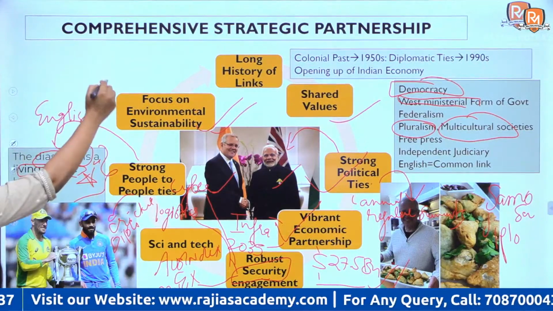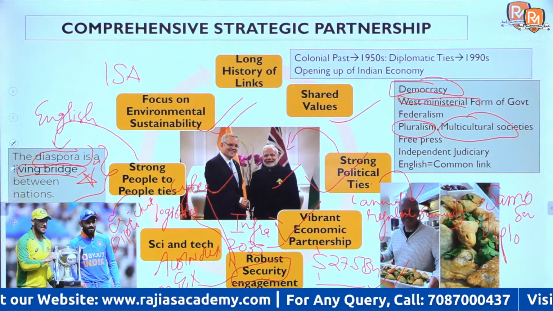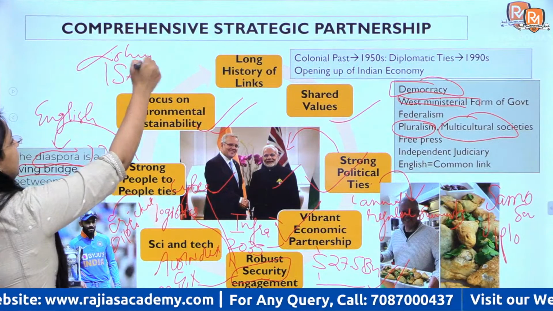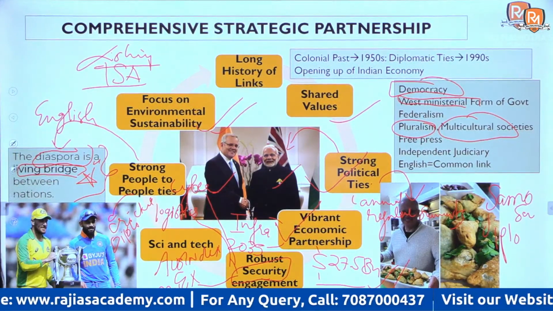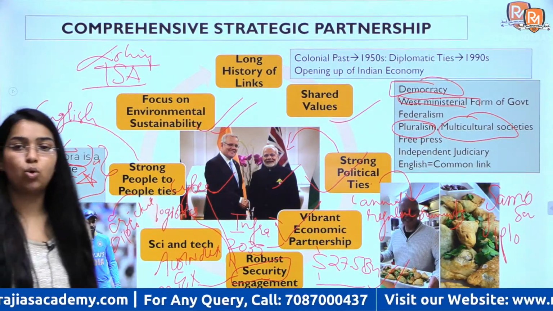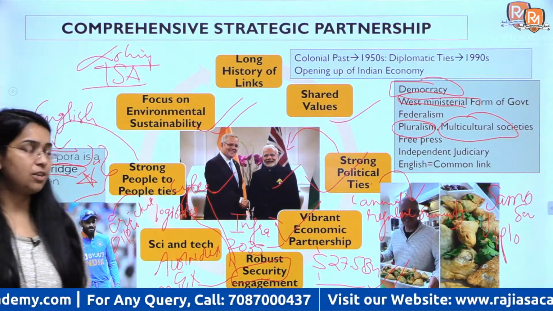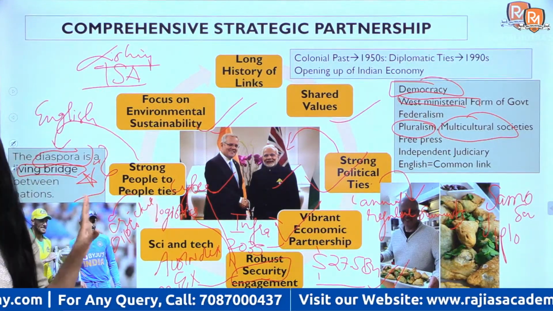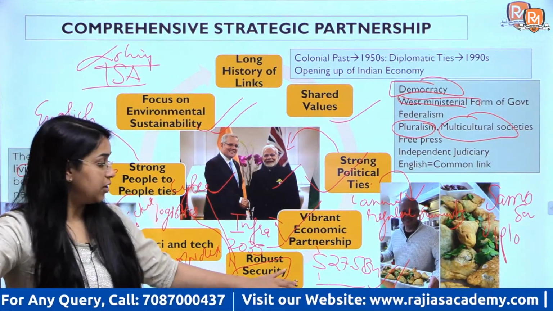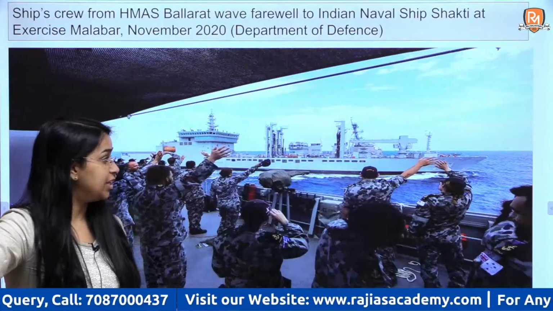For example, take the International Solar Alliance, both countries are cooperating there, right? Similarly, both are cooperating in sustainable fishing, right? So in that way, in various environmental sustainability initiatives, the two countries are cooperating with each other, and that is also very significant, because environmental sustainability is much required for the easy and comfortable life of citizens of various countries. So this is the basic roadmap, you can say, of India-Australia relations, right?